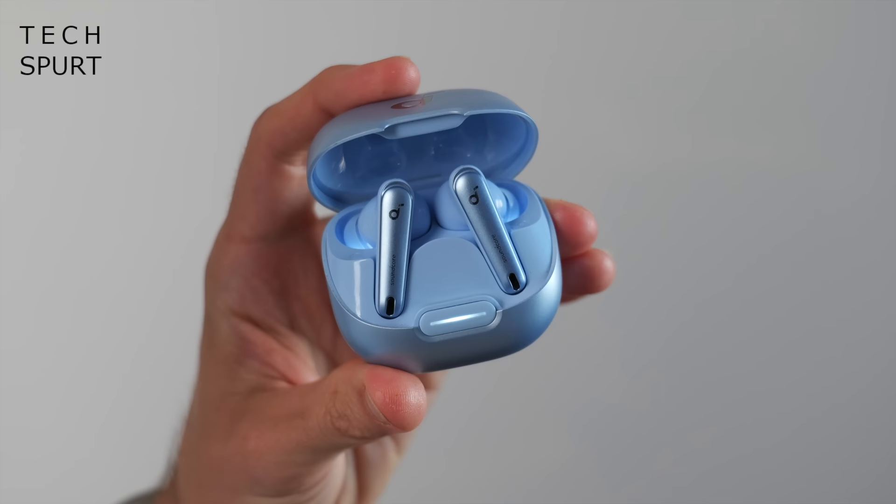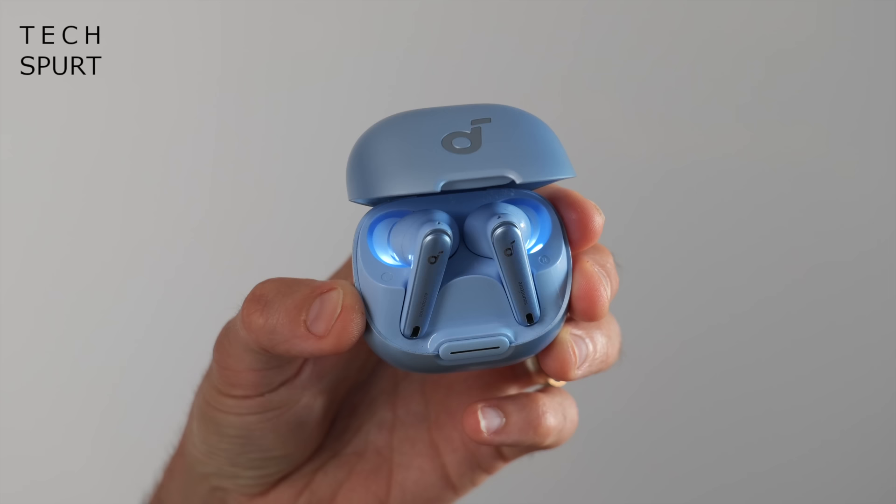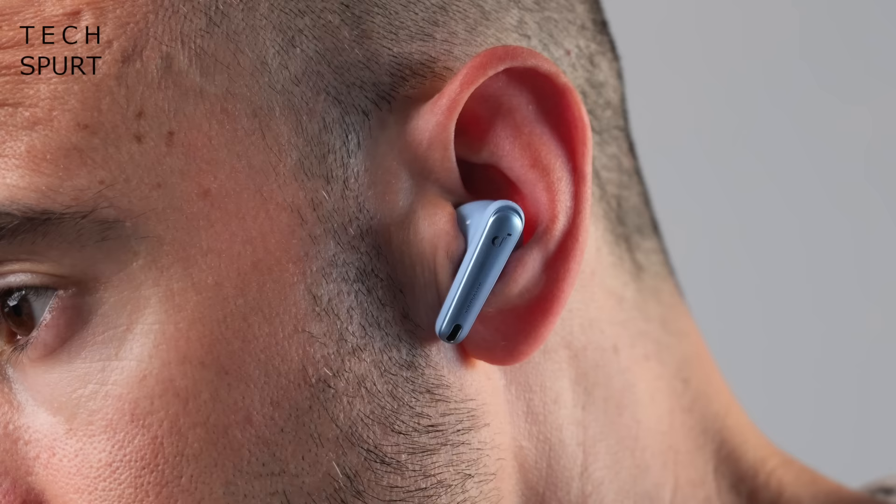I'm going to start with the case and I really like this thing. Not only is it compact and rounded so it's comfortable to slip into a pair of shorts or trousers, but also when you pop it open — funky glowing disco lights. Simple, but clearly I have a simple mind because I was very pleased indeed. The buds themselves aren't the most compact — they're a similar sort of size to Apple's AirPods — and yes they do have the drippy down stems which I'm still not a massive fan of. But they're lightweight and comfortable to wear for a good few hours. I didn't get any discomfort and the app has a tip test feature to double-check you've got a good seal. I really like this light blue colour option — it stands out — but if you want something more understated you can grab them in black.